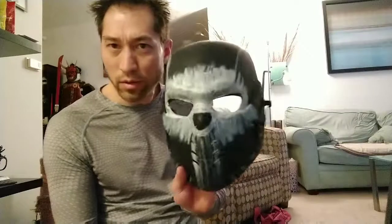All right? So other than that, I am going to get to work on cutting out the EVA foam, dremeling it, smoothing it out, barge cementing it so I can piece it together. I'm also going to dremel this out, spray paint it so I can get a flat black look that's going to match the color of the back of the helm. I'm also going to take off the elastic bands and spray paint everything. And then I will show you also how to maybe paint on the actual, hopefully movie style version as opposed to this kind of mess that they made.